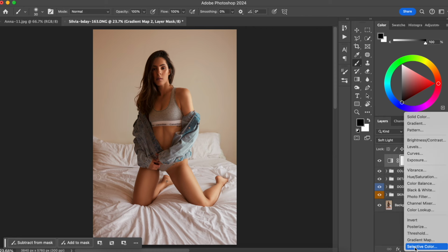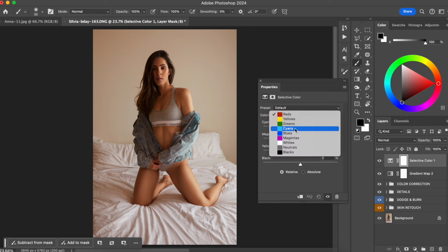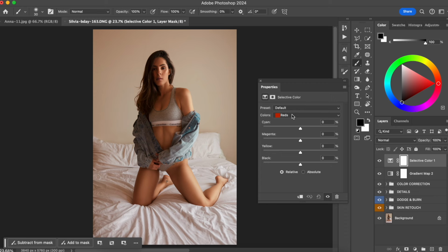Another thing that we can do is go to the selective colors. I like sometimes to do that. And now you can work with each color individually. I think I wanna just add a little bit of color to the body. So I'm gonna use the red here, and I'm just gonna add a little bit of red, not too much because I don't want it to be too saturated.